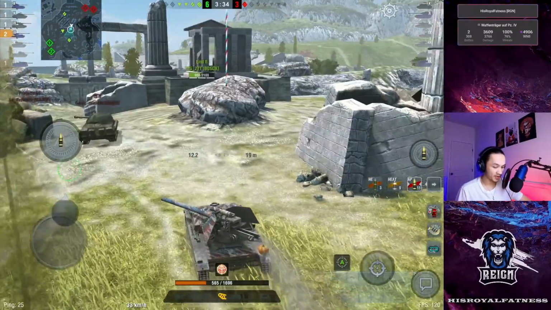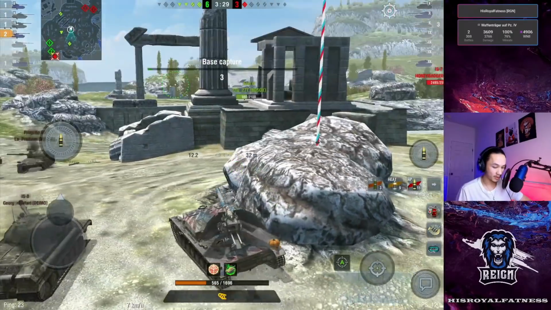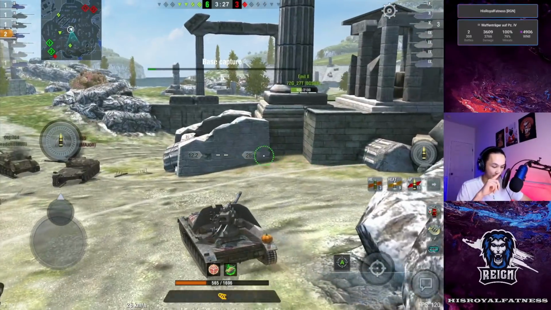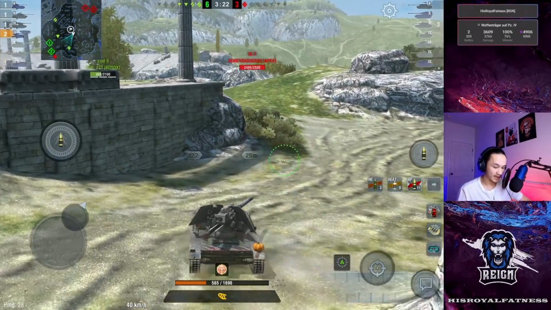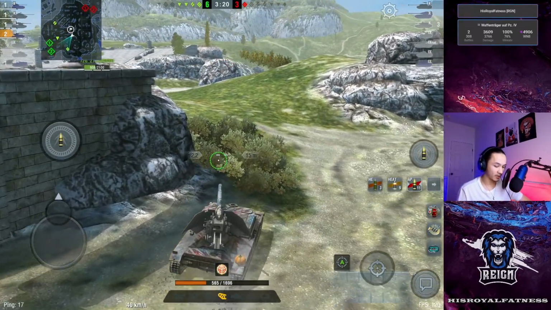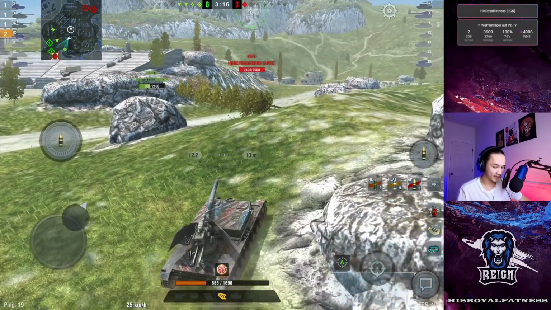Now, I'm not sure exactly where on earth this IS-7 has wandered off to. I figured he probably went into our spawn, so he's definitely gone on a bit of an adventure over here. I think he might have even lagged out, judging by his positioning, or he just backed into the corner to try and put up a last stand. So let's pick up a kill on this IS-7 here.